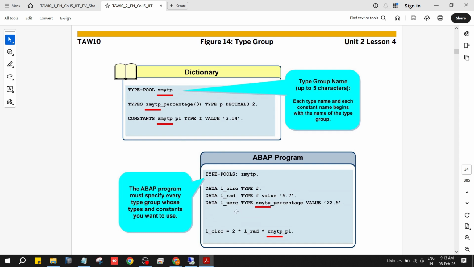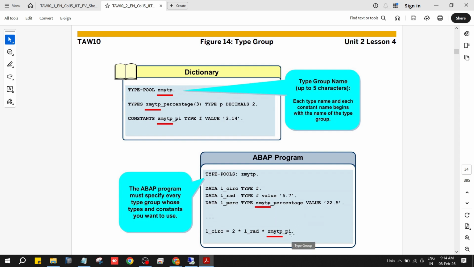Now if you go to the percentage type, this percentage value we are getting from the global constant SC11 type pool. So here these types we are using, and constants you can directly use, because two things you declare, and they explain how to use it.